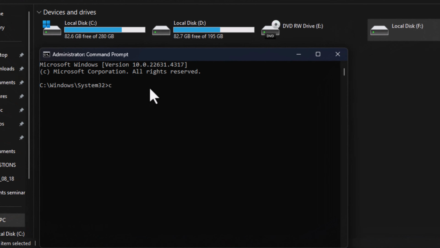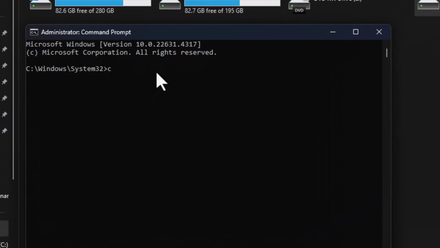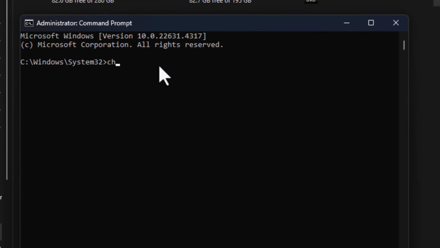So you'll say chkdsk /f and then a space. Then you type in the drive letter. Our drive letter is F and then a colon. And then you're going to press enter.